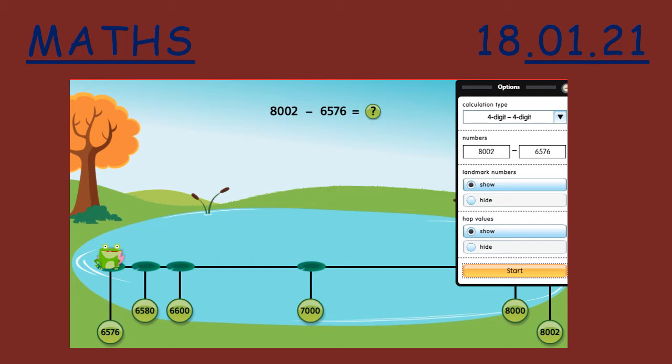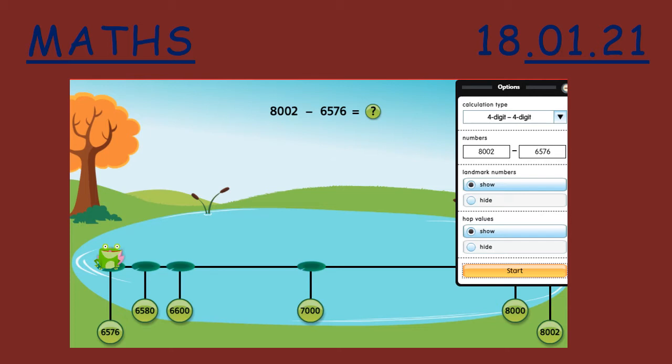Then I'm going to subtract 1,000 from 8,000, so I will jump to 7,000. Then from 7,000, I will jump 400 to 6,600. Why? Because if I round 576 to the nearest hundred, it's going to be 600.